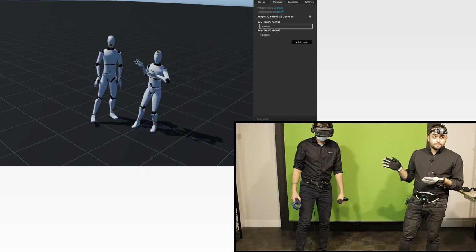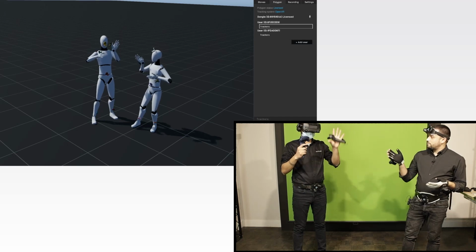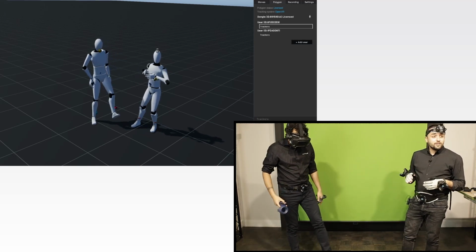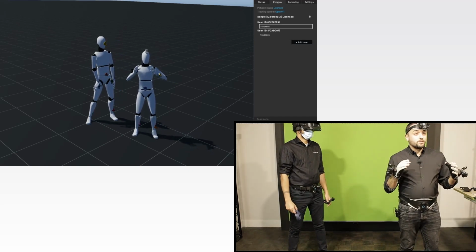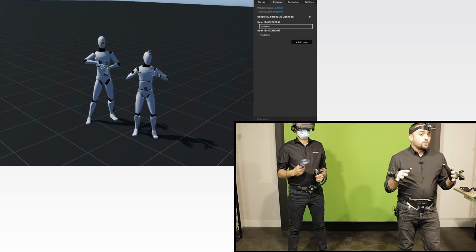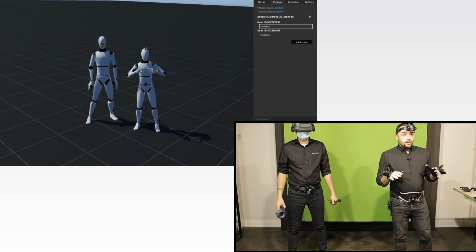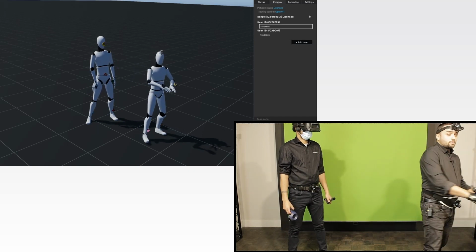My colleague Quincy has a VR headset, two controllers in his hands, a Valve Knuckles and a Vive controller, a tracker on his belt area, and two trackers on his feet. The point is that you can select your data points according to your setup, and Polygon calculates your full body movement according to the setup that you want. You can use controllers, trackers, headset, whatever. And as you can see, we are together in the same Polygon setup.